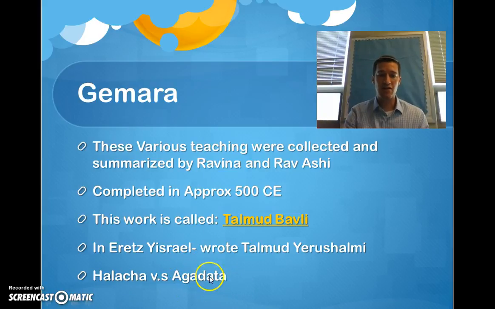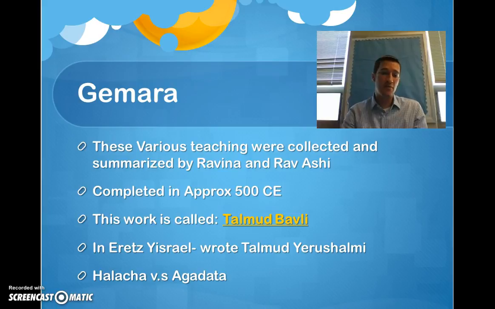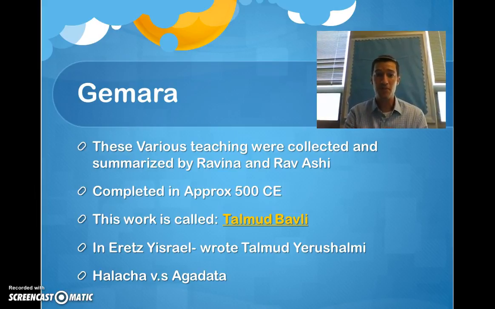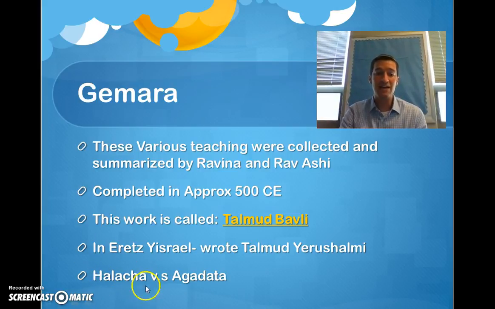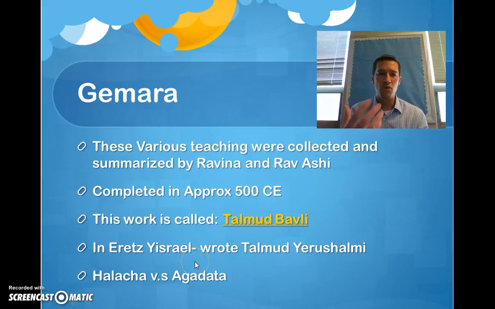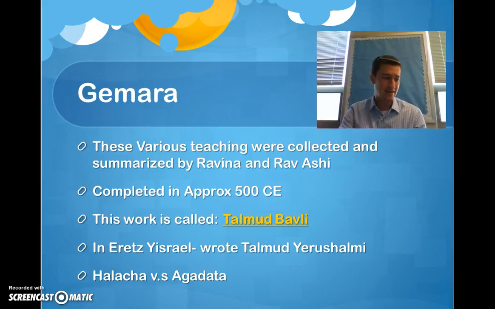There is also a second section of the Gemara: the Agadita. The Agadita are the moral, ethical, and philosophical teachings of the Amorayim. These include explanations of difficult psukim in the Chumash, ethical guidance on how we're supposed to live our lives, stories, and moral teachings. Please write down on the bottom of your sheet what Halakha is and what Agadita is — both are very important. We'll take a breather and move to the next video on the Rishonim in just a moment.